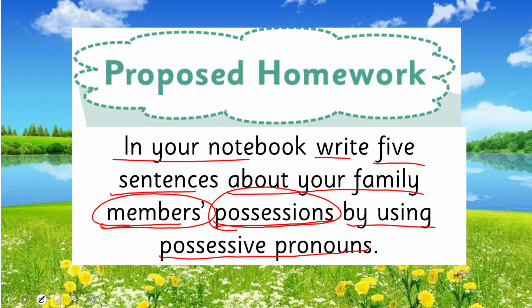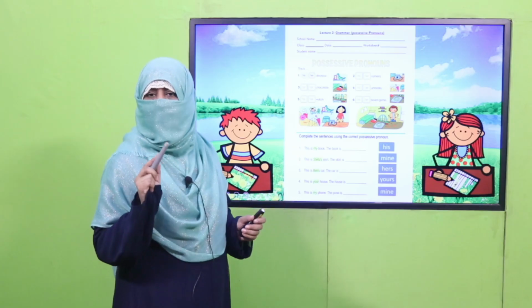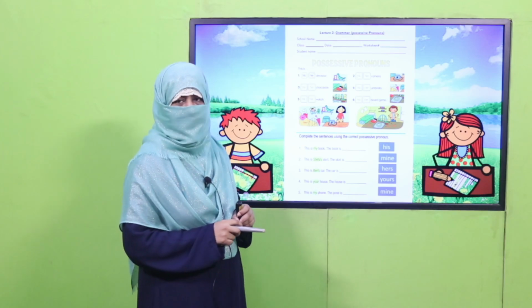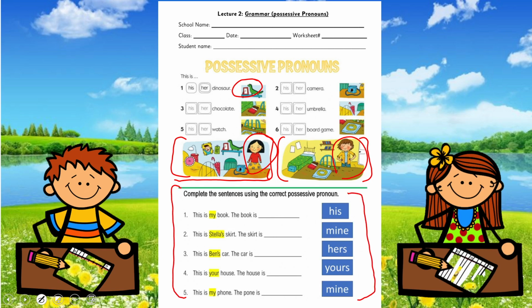these possessions. And I'm giving you this worksheet again, my fellow teachers. This worksheet, lesson plan, PowerPoint presentation given in description box. You may click it, download it, print it, and kindly give a printed worksheet to my students for practice. And students, what you will do? Here is a picture and here is another. So you will look at the picture and you will tell the possession of these 2 kids, and you will complete these sentences by using these possessive pronouns.